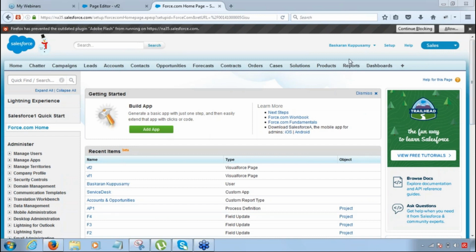On contact, right? Relationship field is always on the child object. Account contact, which is the child? Contact, obviously. Then the relationship field has to be on the child object. It's not on account, it is on contact.